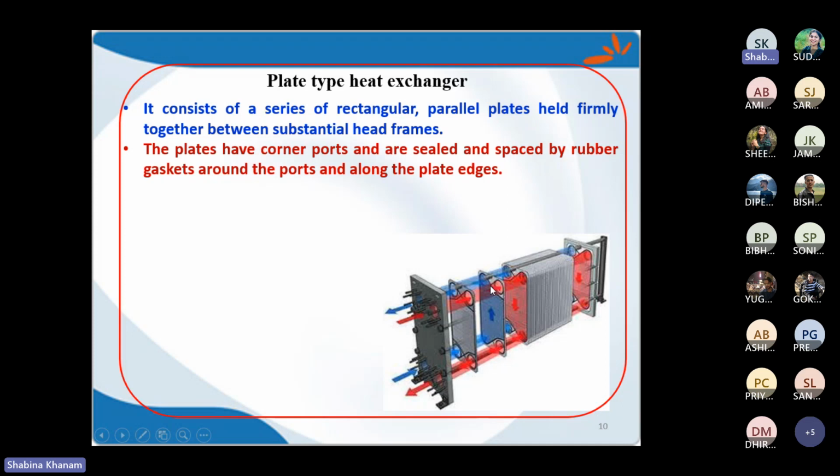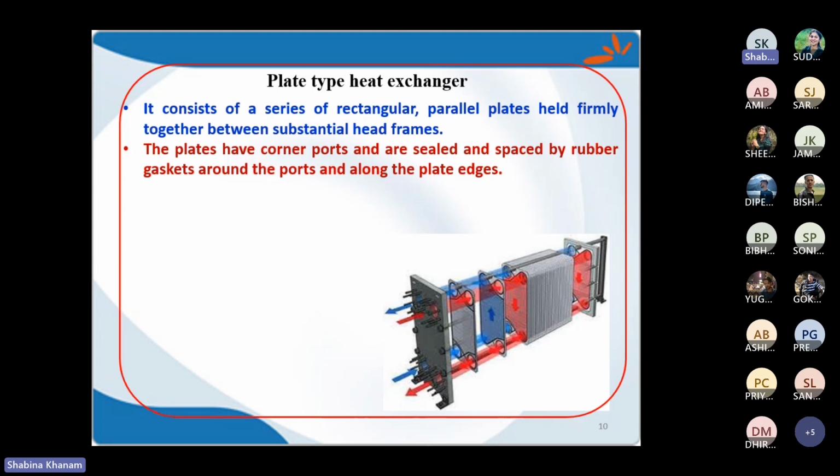Because once we place the gasket, they are very tightly attached to each other. If you observe this assembly, you cannot even see through the plate. These are so tightly placed. These plates are simply just to show how the functioning is done. So in between these two plates, only cold fluid will move, and in between these two plates, only hot fluid will move. I hope you are getting my point.